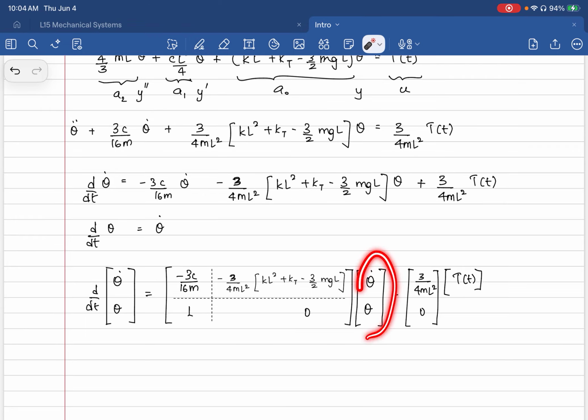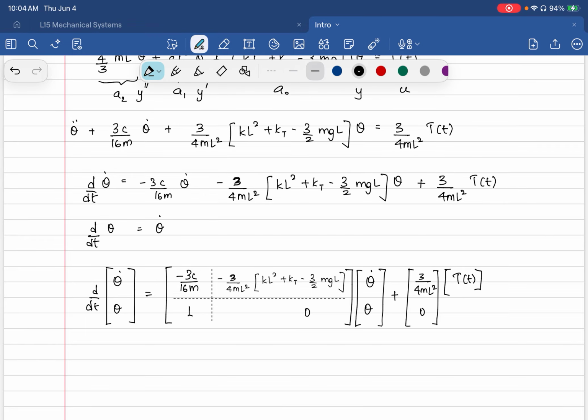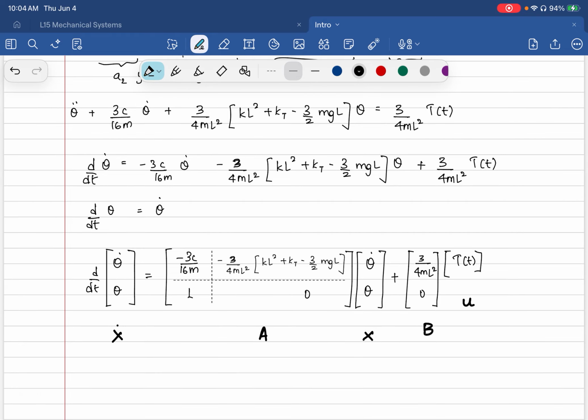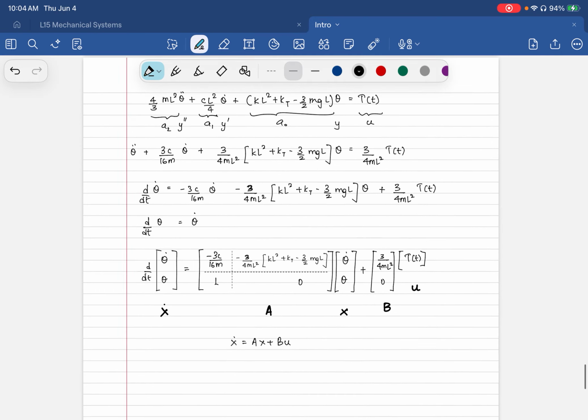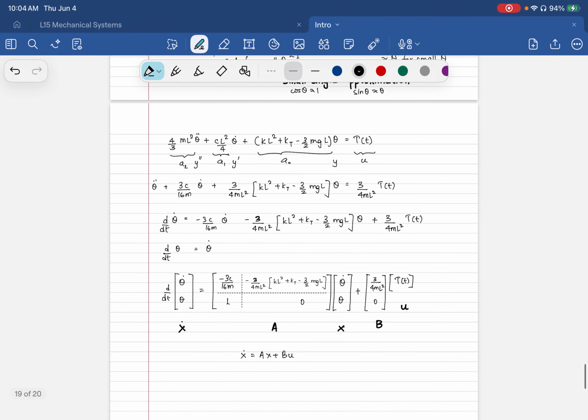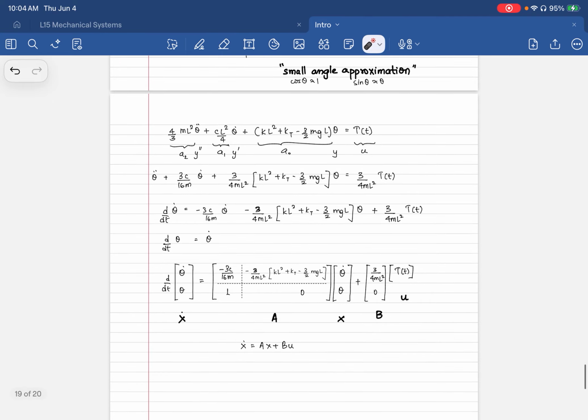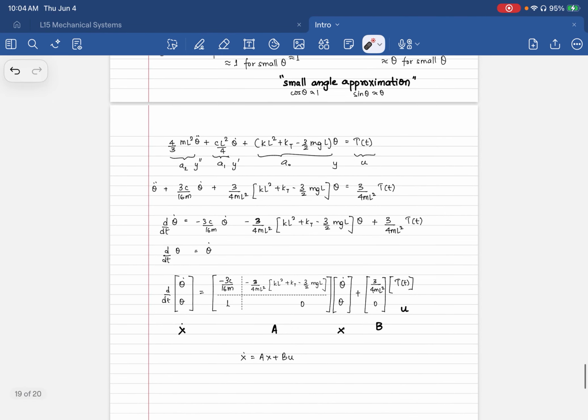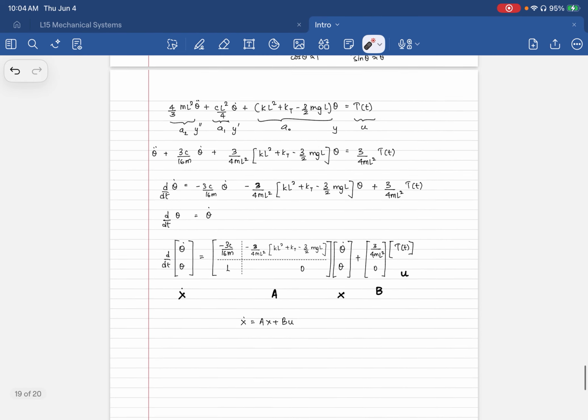Okay, so this here is your state vector, that is x. This here is your state matrix A. This here is your input matrix B. This here is your input vector U. And this here is x dot. So in your state space representation, there's a linear state space representation. You have x dot is equal to Ax plus Bu, and you're done. You can extract some meaningful information from this matrix using its eigenvalues and so on, which we'll get to later when we're analyzing these systems. Right now, we're just developing system models.